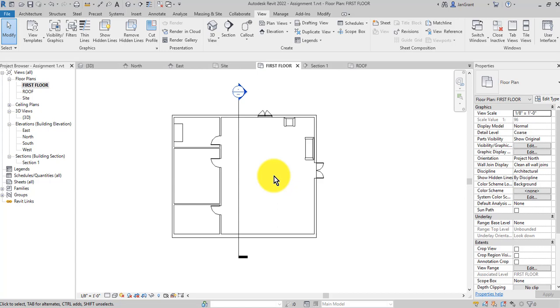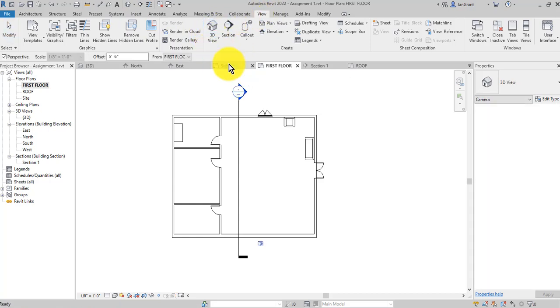So let's go ahead and select and create a camera. The camera view is actually right underneath the 3D house view right there, so you can get to it from the top, or in the view tab, go underneath this 3D view and pick camera. And then what you're doing is you're setting up where the camera is going to be placed first. So click one of these corners wherever you want it, click and let go, pull your mouse away from that camera, and you'll see that you're establishing the cone of vision right there, and click.